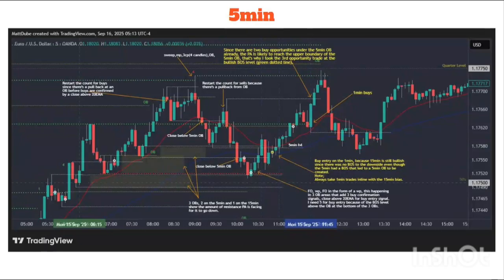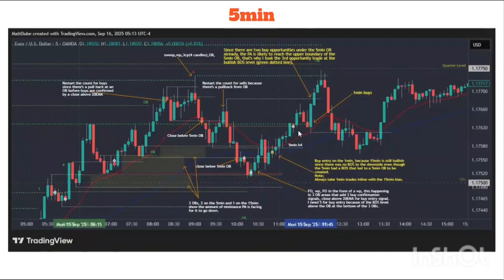So right now, we see that there is no entries on the 5 minute time frame for buys, but there is on the 1 minute time frame. We already have a confirmation of buys on the 5 minute, and we have price on a bullish bias on the 15 minute. So that means buys on the 1 minute time frame are valid, and that's something we should look to take at significant levels of the 5 minute and the 15 minute level.